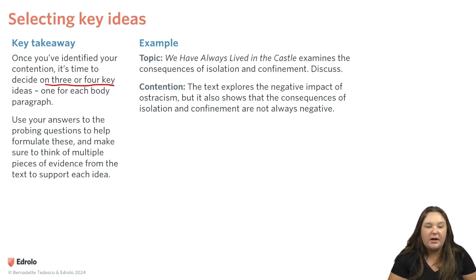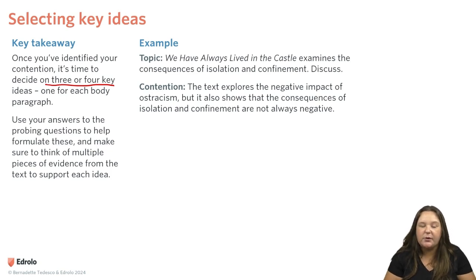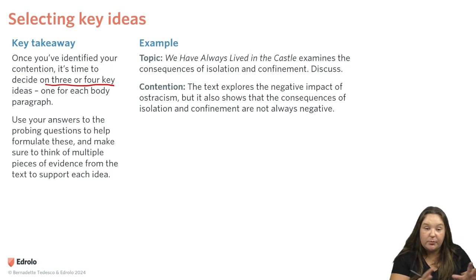And make sure to think about multiple pieces of evidence that you can use to support your idea. If an idea only has one example from the text, one moment in the text when it happens, it's probably not going to be a strong idea. So try to move beyond that.